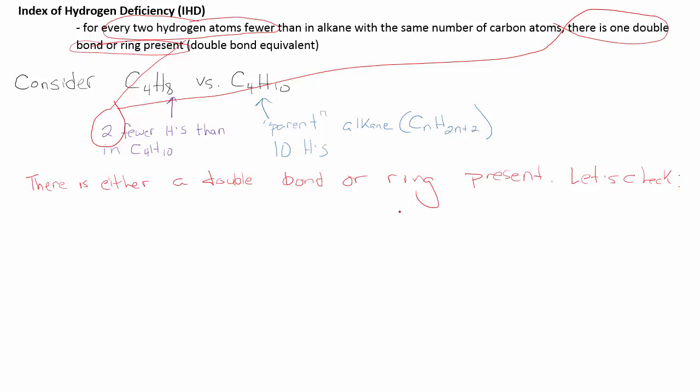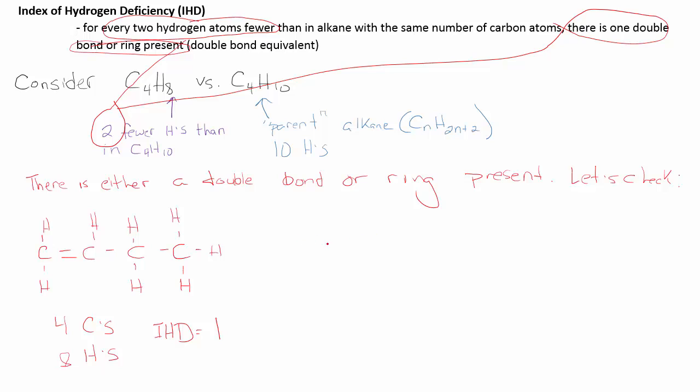All right, let's check by drawing a couple sample structures. So I'll put 4 carbons in a row, put a double bond here. I'm just going to need to make sure I give every carbon 4 bonds. Every carbon has 4 bonds. There's 4 carbons, 8 hydrogens. There's a double bond clearly shown there. The index of hydrogen deficiency in this molecule would be 1.